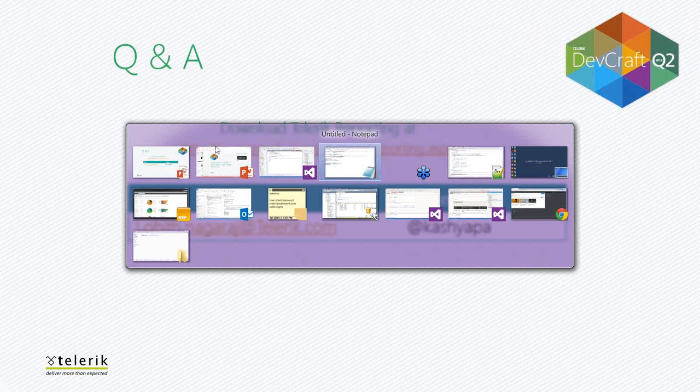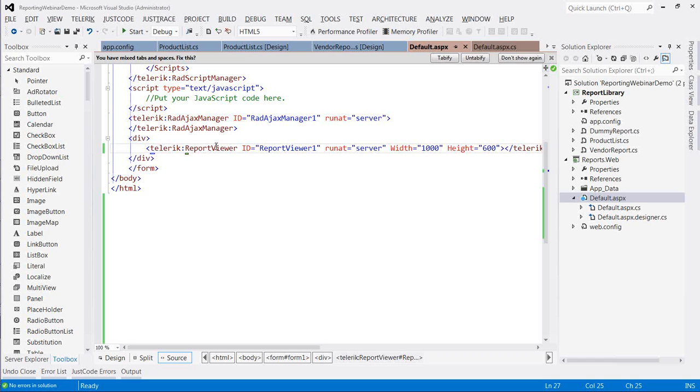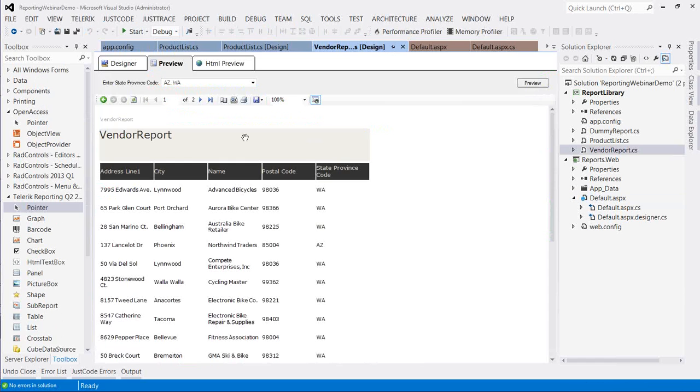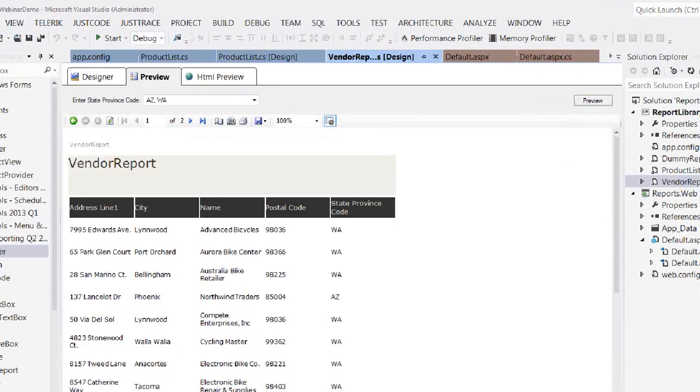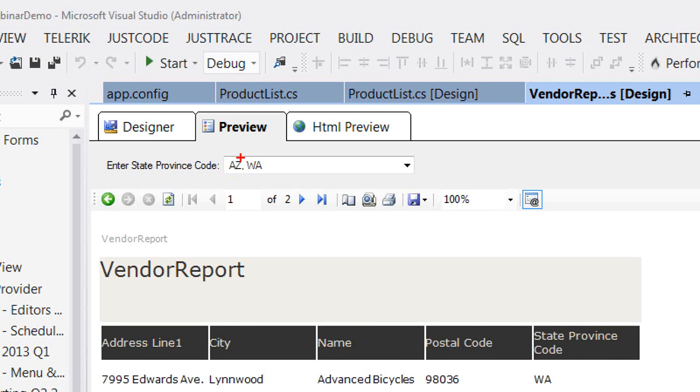I'm not sure what you mean by search functionality, because as I said, the report viewer is mostly what I showcased. Let me go back to the vendor report that we had. So this is pretty much a search. What you can see here is, you can make this a string, and then the user can enter it, and then you can say preview, and then you can pretty much get the search functionality. But the way this is working is, it's using the report parameters and report filters way of handling things.